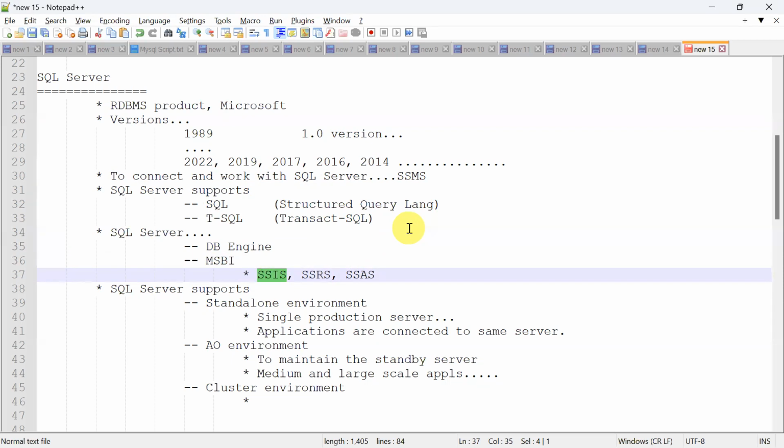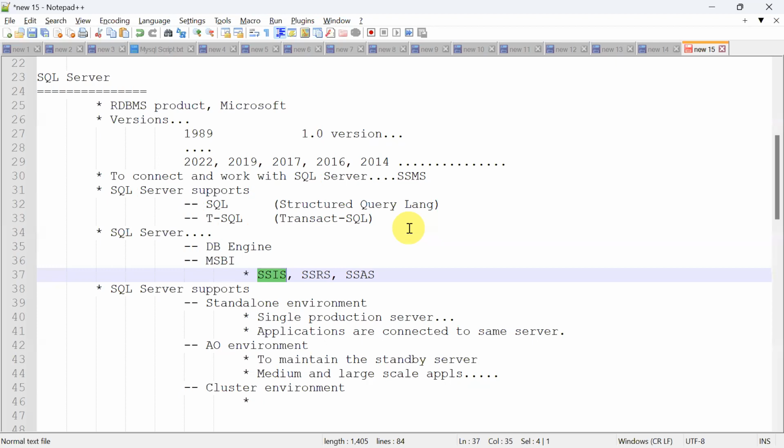But remember, in every production server, along with the database engine, we will install SSIS also, SQL Server Integration Services. Basically, SSIS is for integration and automation purposes. Most things we can automate with the help of SSIS.